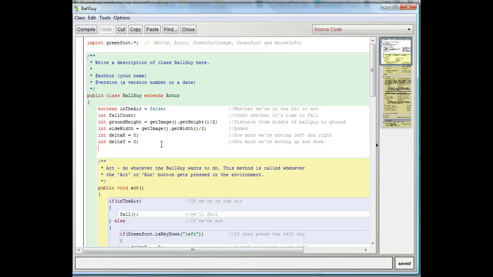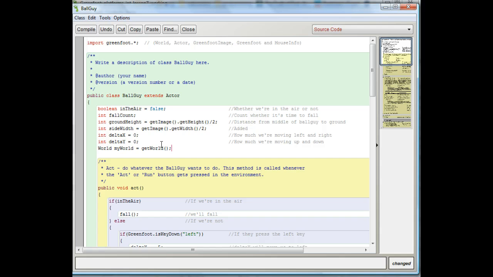I want to assign that at the beginning, but there's a bit of a problem. You'd think I could just say World myWorld equals getWorld, for example, but that's not going to work.